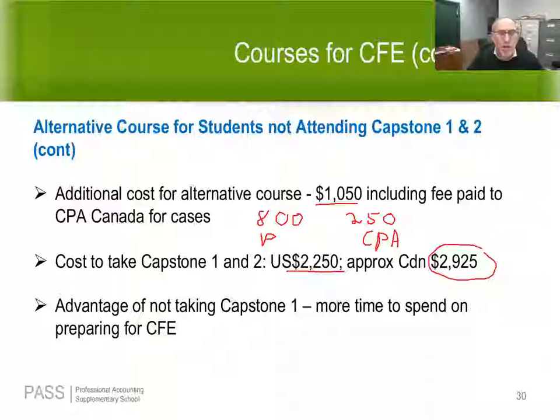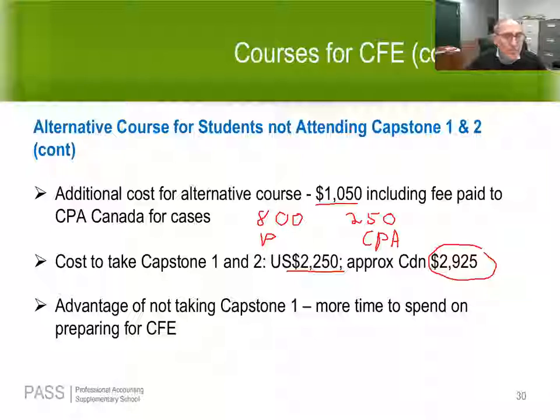So when you're asking yourself, do I want to do capstone 1 and 2? Obviously, one advantage of not going through capstone 1 and 2 is a greatly reduced cost. But there's also another big advantage, even if money is a non-issue to you. When I went over what Capstone 1 entails, it becomes very evident that most of the time you're spending on Capstone 1, working on your team building, your presentation, etc., is time that's spent on something that has absolutely nothing to do with the CFE. So it's almost a diversion from your studying for the CFE.